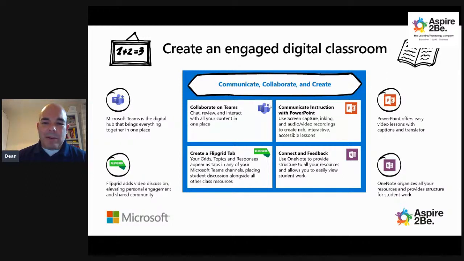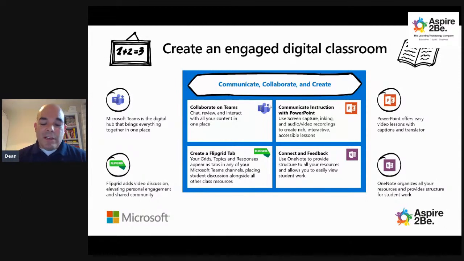And then we have PowerPoint. I know a lot of people are very familiar with PowerPoint, but if you haven't used it in a while, there's so many features and so many updates that have made it the go-to tool to really make learning that much more engaging, especially for students when they're creating. It gives them lots of multimedia options to present their lessons, whether remotely, whether it's in the class, whether it's recorded, or whether it's live and collaborating with other students or the teacher.